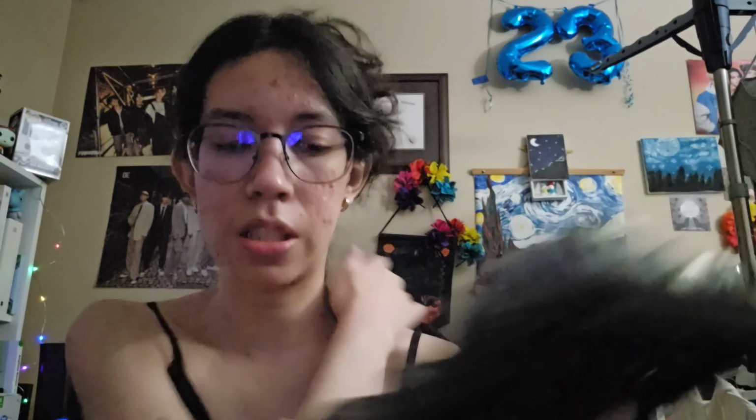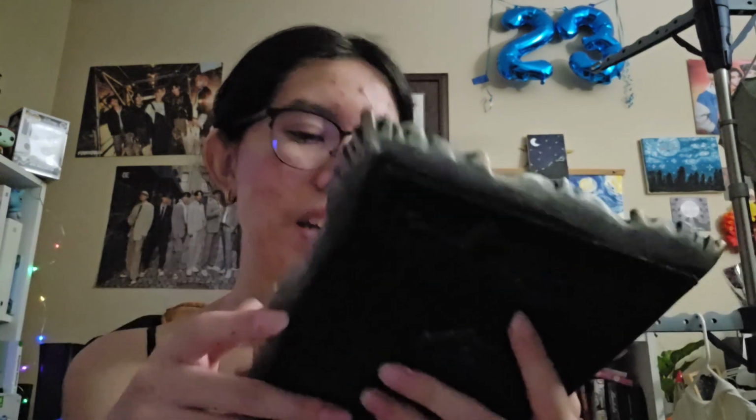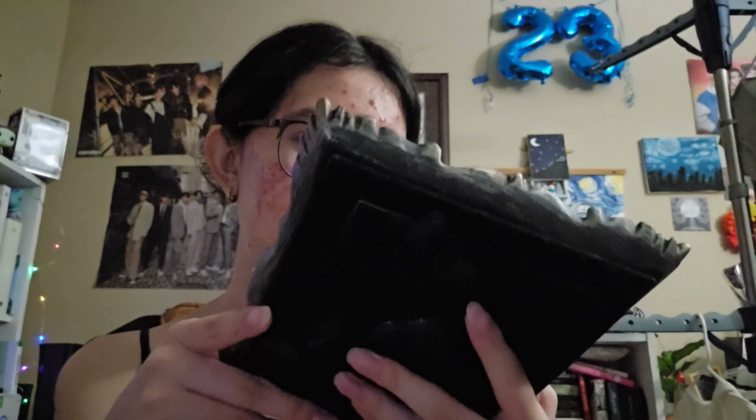I kind of want to give it a shot and do that to hold some of my earrings, because the way I have them stored right now in my little jewelry box, they get stuck a lot, since I have them on their actual little paper thing where they originally came from. I really want to have them displayed so that it's easier to grab. So I wanted to give that craft a try.